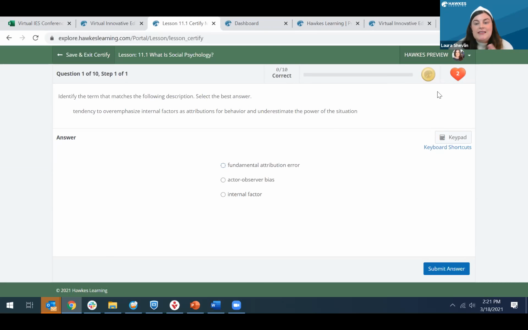Our system's going to take them out of Certify and place them back into the practice mode with a customized set of questions based on what they just missed in Certify. So our system will adaptively remediate, allowing students to go back into that penalty-free environment, focus on those question types that they're struggling on, while they can access the learning aids and the error-specific feedback that we just walked through.